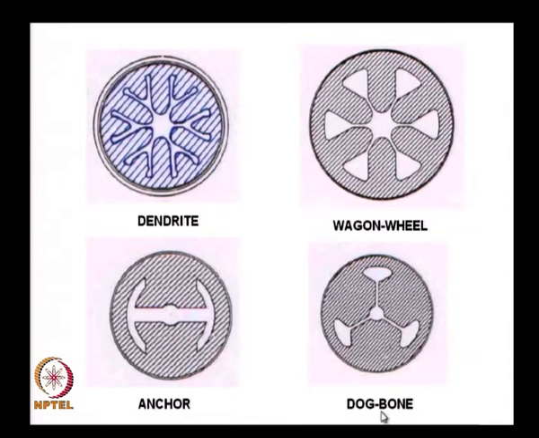I could also have the shape of a bone, the dog bone, where this is the shape of the bone which is shown, this is the inner diameter. Now how is this grain going to evolve? It is going to come like this, go like this, and go like this. At the next instant of time I should be able to calculate it, and thereafter calculate it till this fellow touches here, and then the burning surface area decreases. Therefore, we could have different shapes.